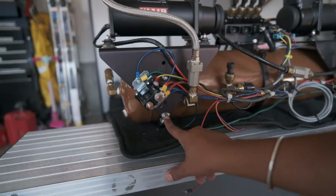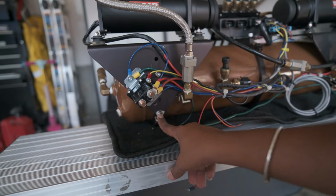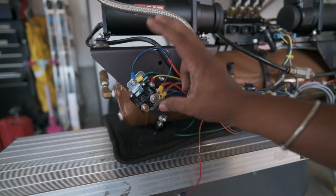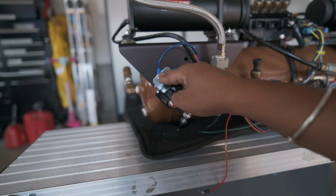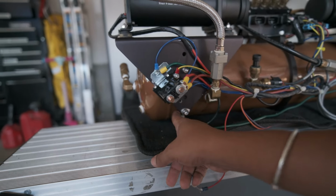So the pumps were grounded here, the main system was grounded here, the manifold, the relay, the ECU, everything was grounded here, which was grounded through the aluminum. I just don't get it. I never saw it, I never noticed it before, but it ran like that for 5 years. No wonder I was having heating issues. This is crazy. Rule of thumb, match your ground to your supply gauge. If you run an 8 gauge or a 4 gauge, run an 8 gauge or 4 gauge ground.